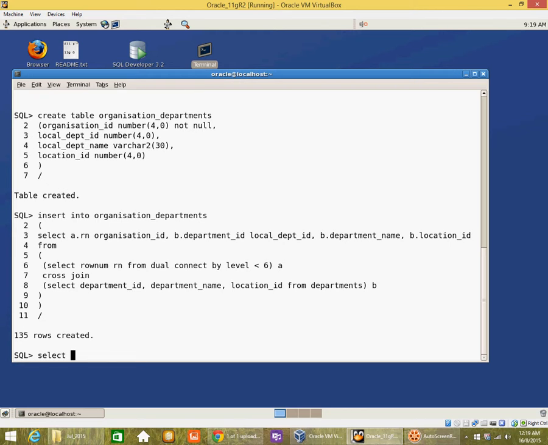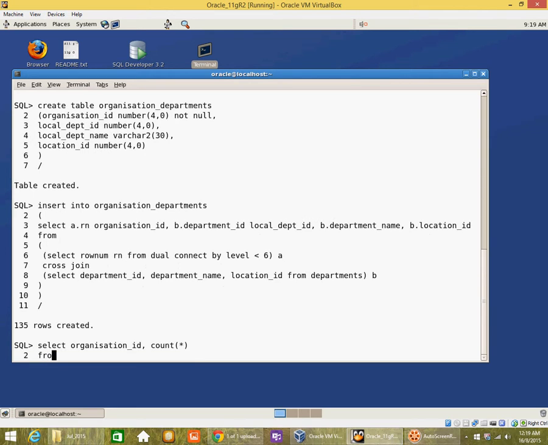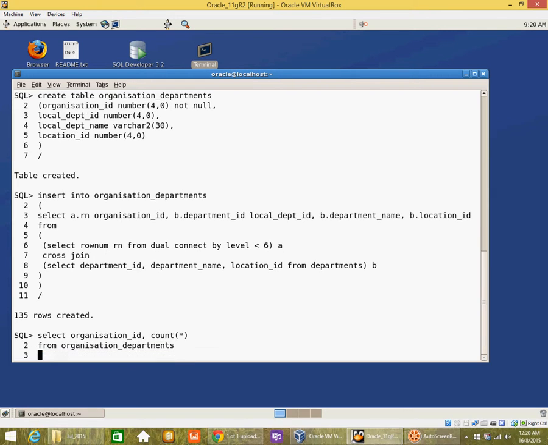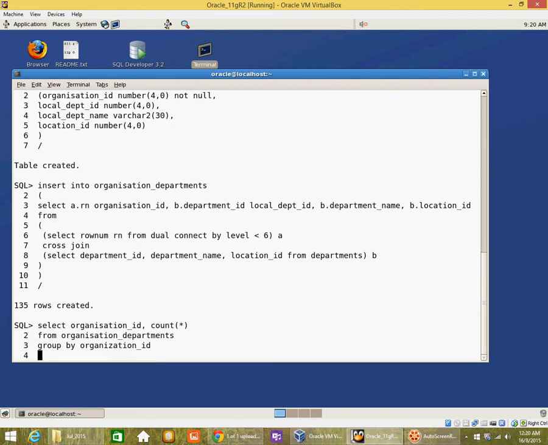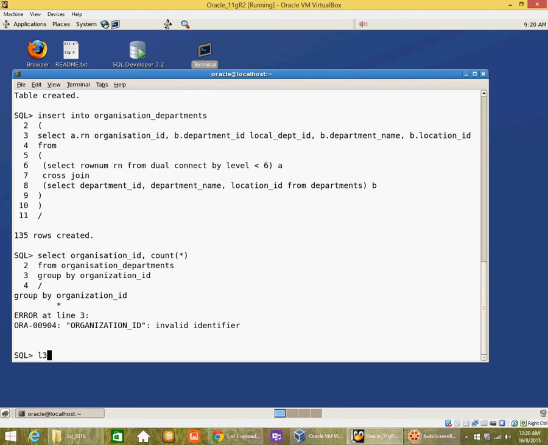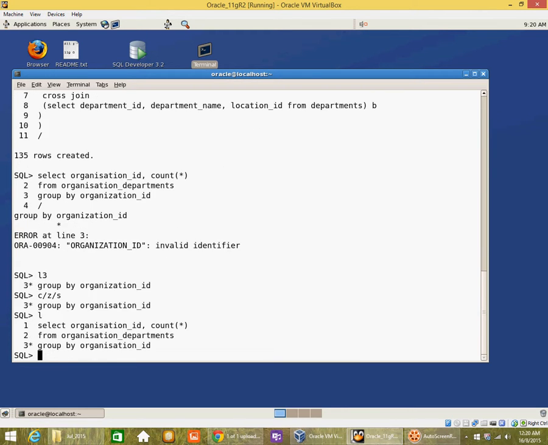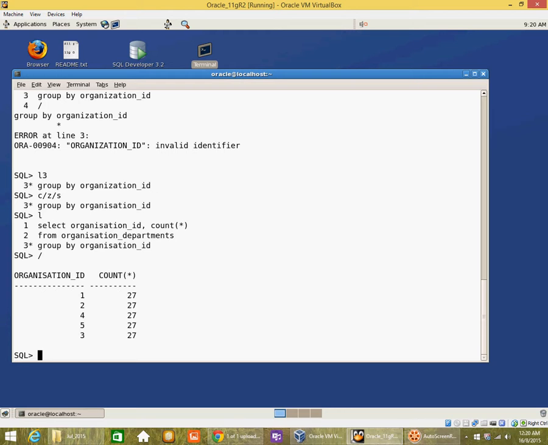So if I were to do a group by, each of these organizations has 27 rows.